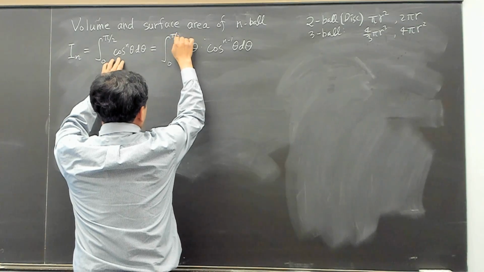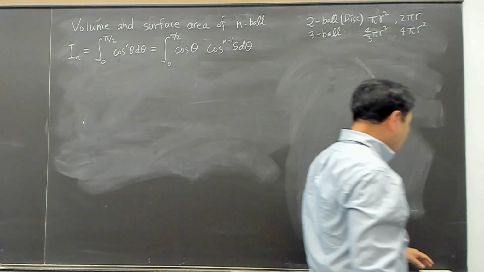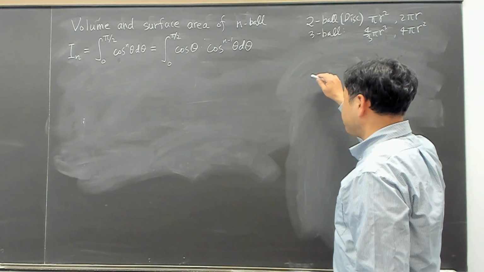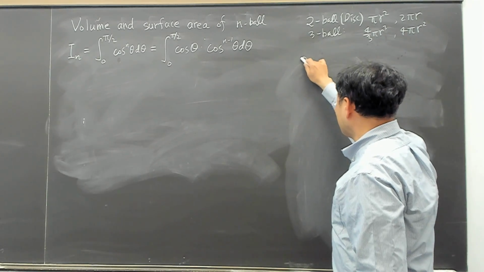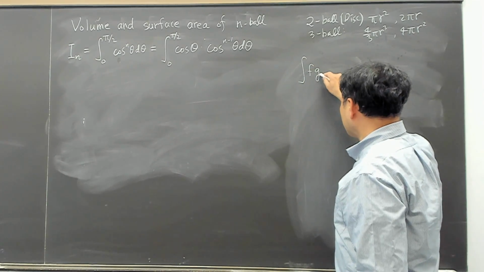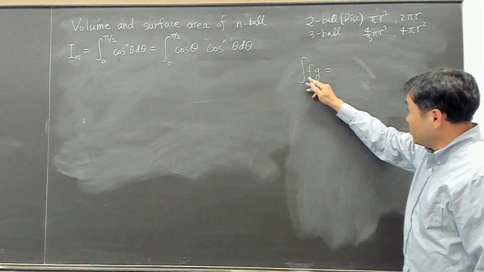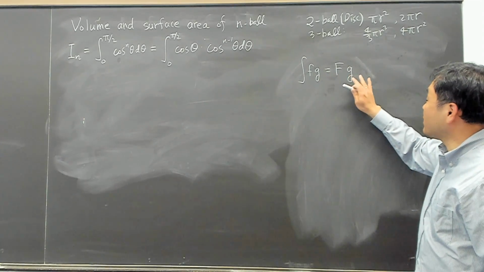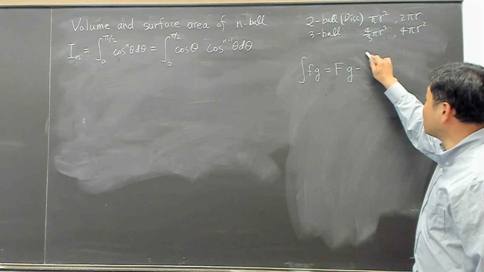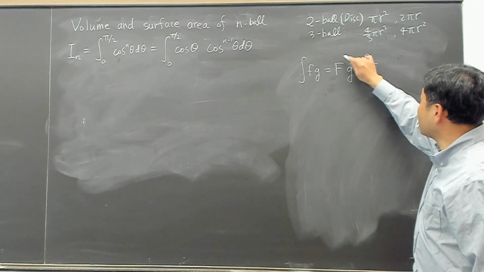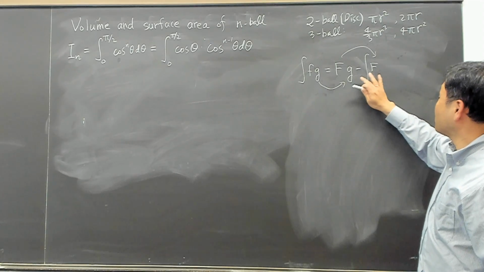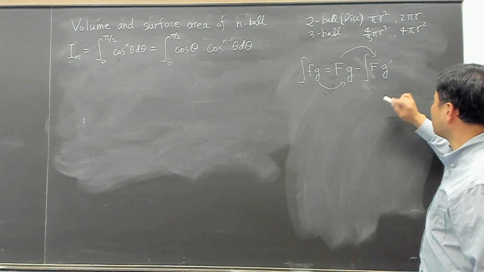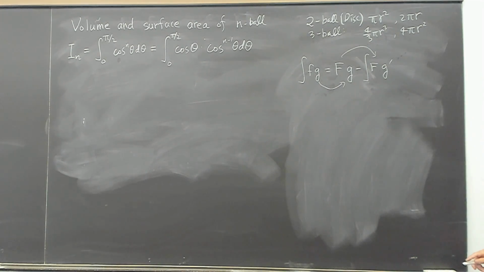Integrate from 0 to pi over 2. And then we're going to use integration by parts, which says that if you have two things multiplied, you take one of them and find the antiderivative. You don't do anything to the other one. Then minus the integral of what you integrated, unchanged, times what you didn't integrate, which has to be differentiated. That's the integration by parts formula, right?